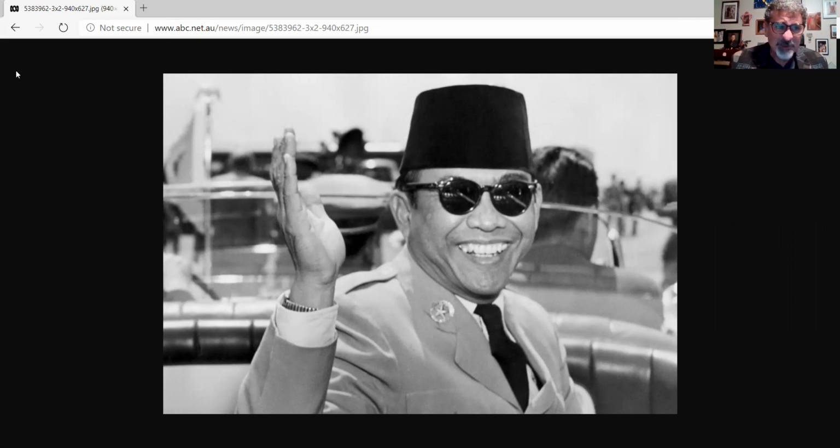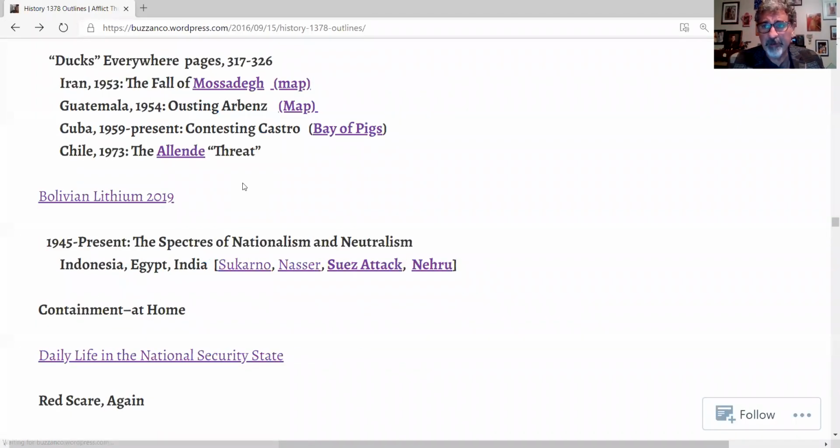It failed. In 1965, the United States did work with Indonesians to overthrow Sukarno, and then an incredibly brutal bloodbath took place. The U.S. went to Indonesia and helped Indonesian paramilitaries and Indonesian police forces root out people they called communists, and they killed maybe 1 million people in Indonesia with American help, all right? So because Indonesia was trying to be neutral, trying to be nationalist, the U.S. got rid of that government.